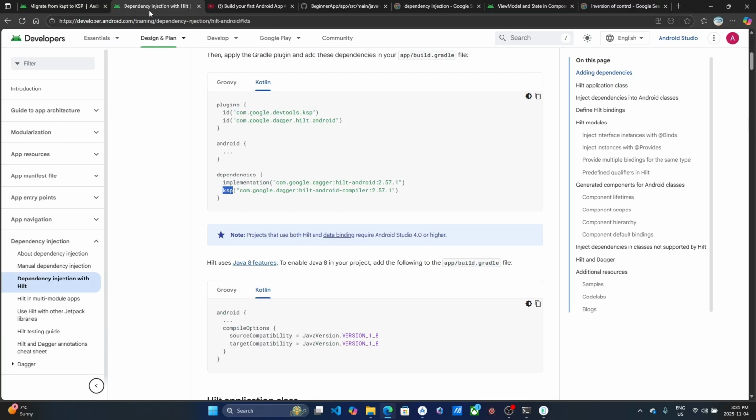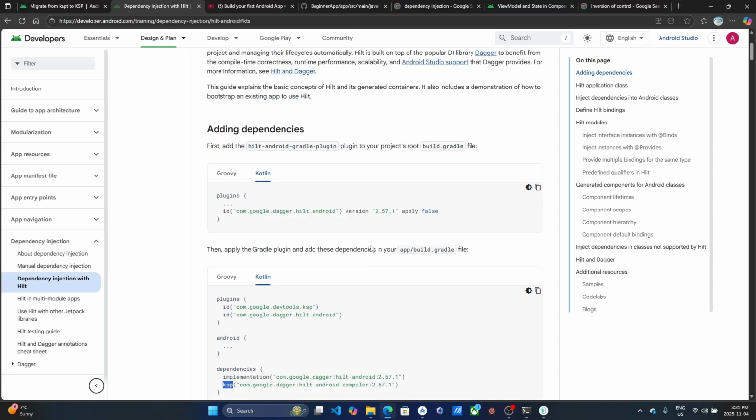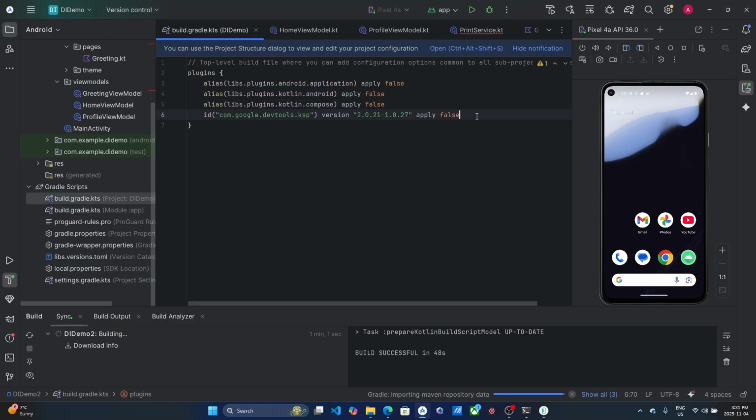Then you can go back to Hilt and add the Hilt Gradle plugin to your project's root build Gradle file. So you copy this, go to your project and paste it over here, and sync now.